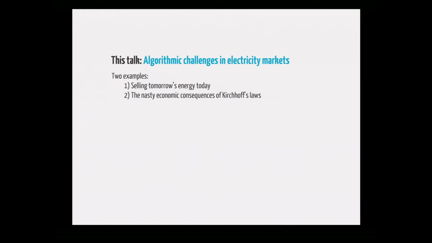The 2 that I'll focus on are, first, selling tomorrow's energy today, which is basically a newsvendor problem, and why newsvendor problems come up so frequently in electricity markets and the research there. The second is Kirchhoff's laws, these network constraints, and how they make markets challenging. I just want to give a flavor of each and connect them to models and problems that I'm hoping you're familiar with or have at least heard of, so that you have a nice entry point into this domain if you want to work on these problems.